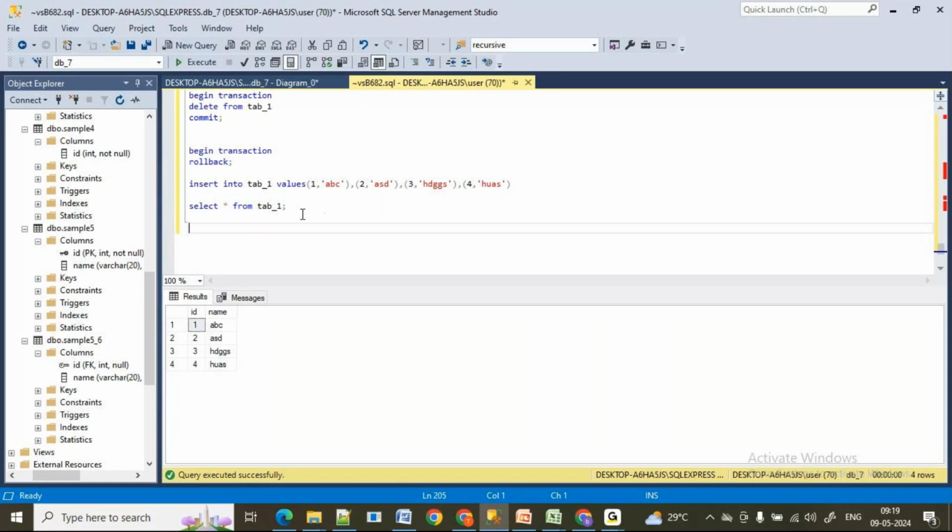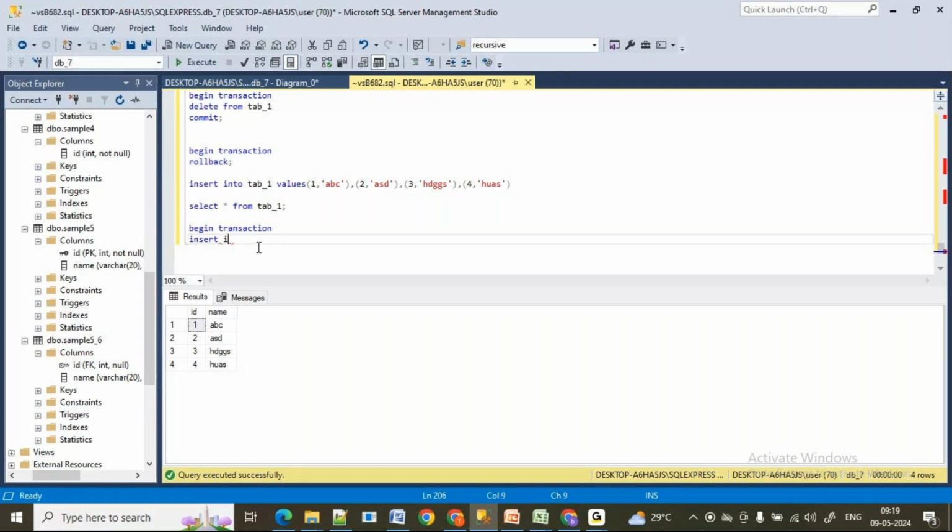Begin transaction. I want to begin the transaction. Begin transaction. Insert into tab_one values. So one value I will be taking, 5, and enter.